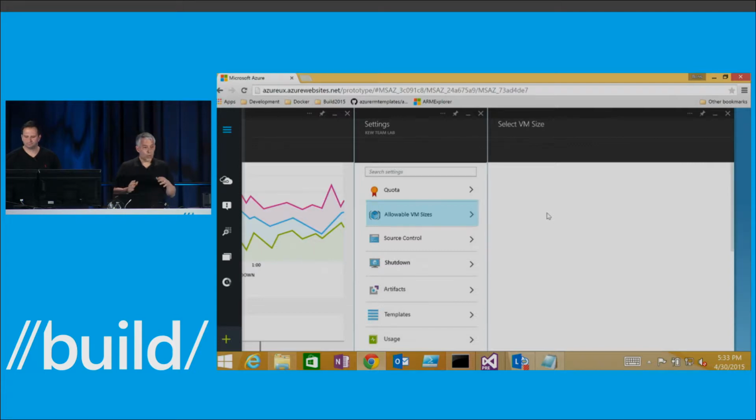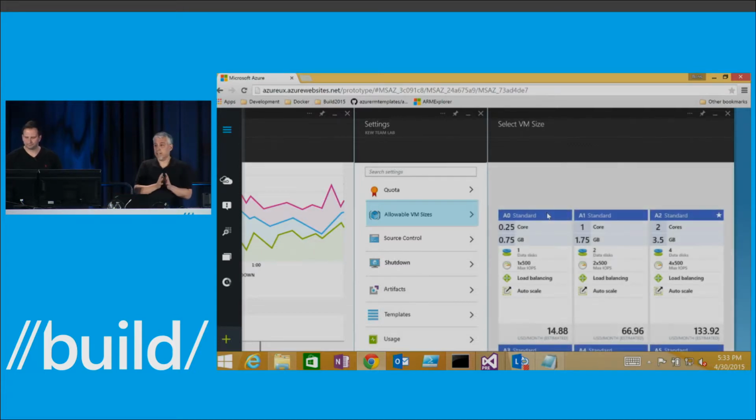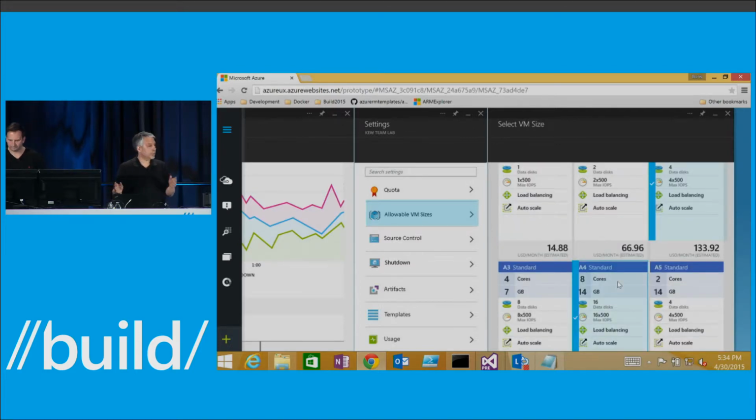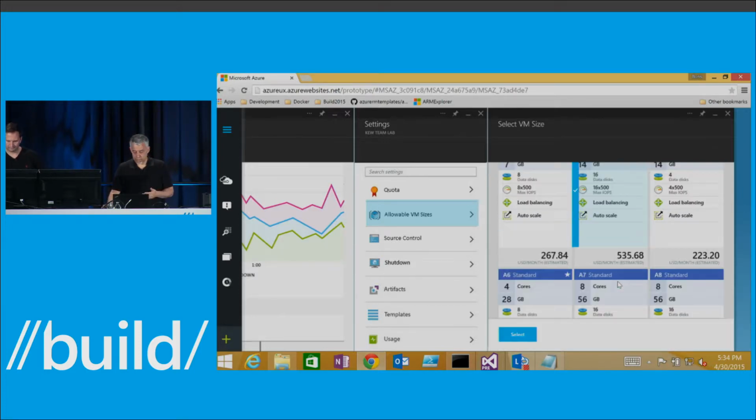We can set which VM sizes that the people can use. So basically what we found internally, and we'll see what more customers using it, is that often you go, well, for our app, this is the right size for it, or these are the two. And then instead of offering everything and asking every developer to understand every pricing plan, somebody needs to figure it out and say, yeah, for us, we're using A2s for this, and we're using A4s for that. And that's what's going to be available when we create VMs.